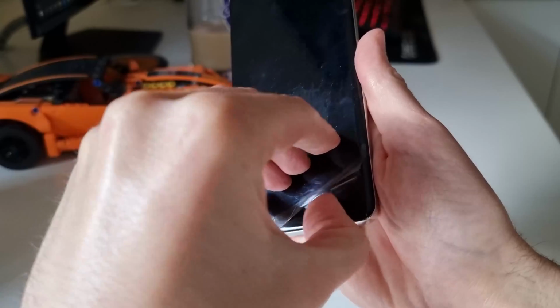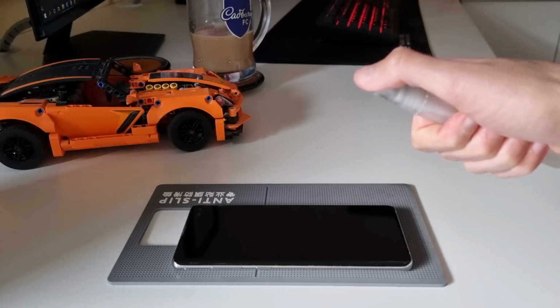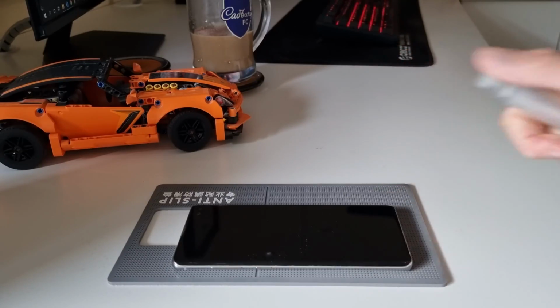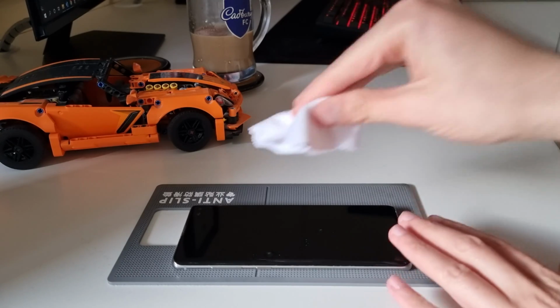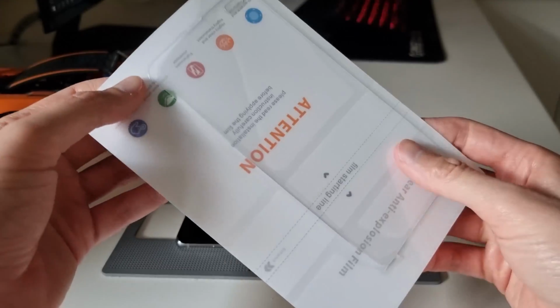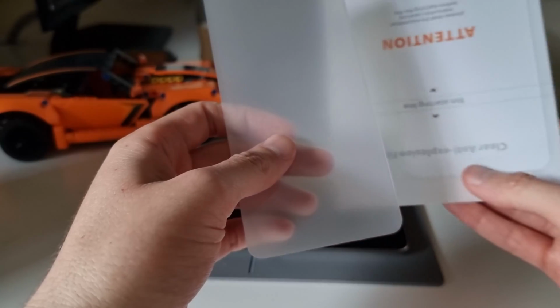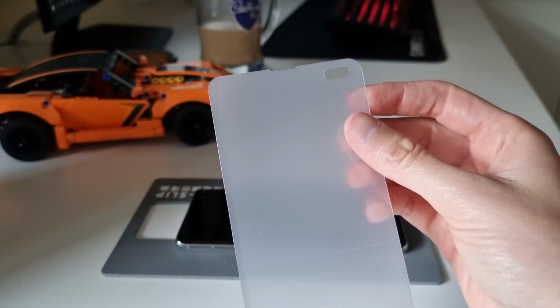First, remove your old screen protector. Then use the anti-slip pad to keep your device from moving around and give your screen a good clean. I use some hand sanitizer for this. Remove the cutout screen protector from the sheet of foam and place it over the display and make sure it is lined up.